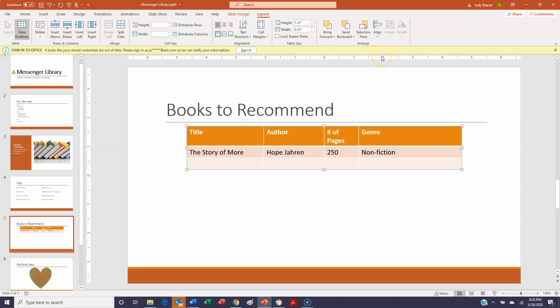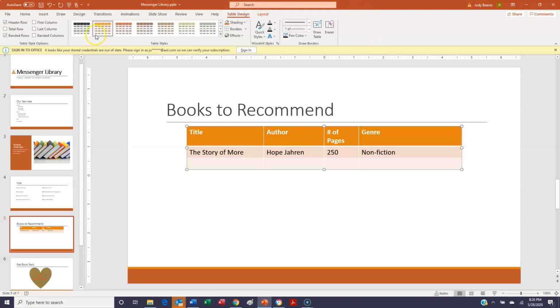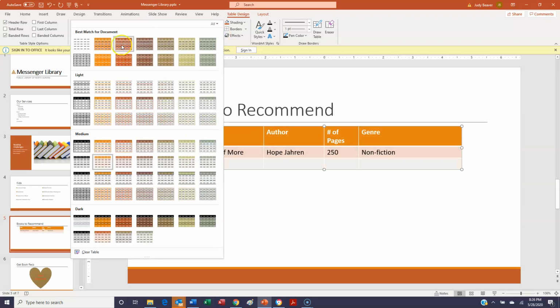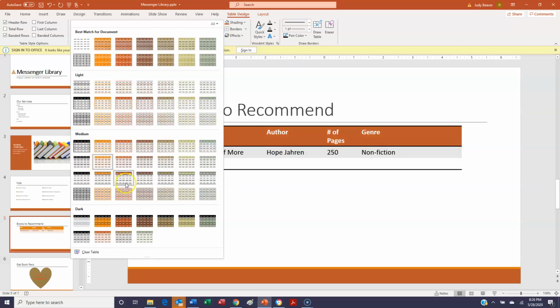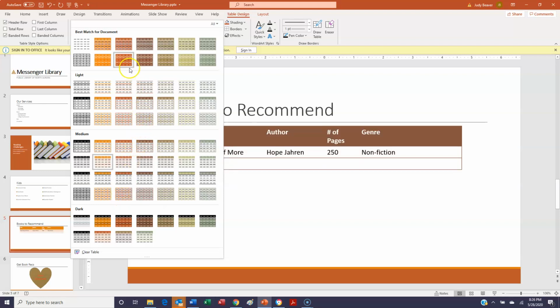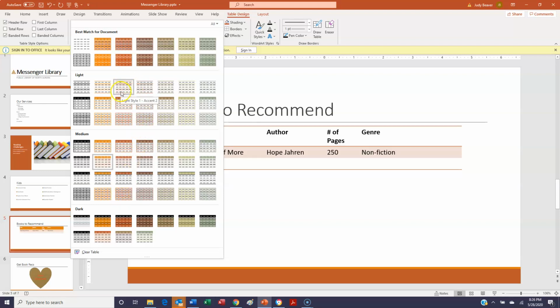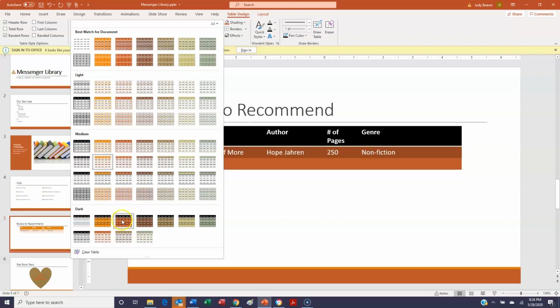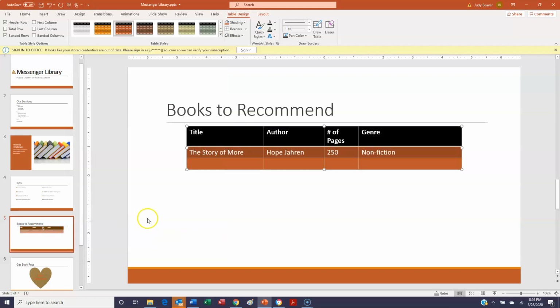I can change the design by going to the Table Design tab, and I'll get a whole palette of different designs to use. It's really up to you which one you prefer. Some of these look very neat on screen, but again, they'll take up a lot of ink. So if you're going to print, you want to be aware of that.